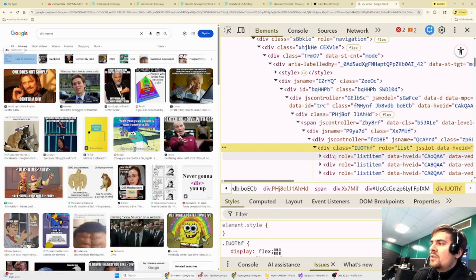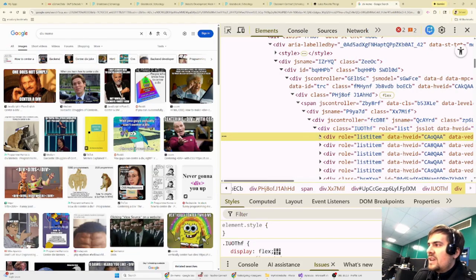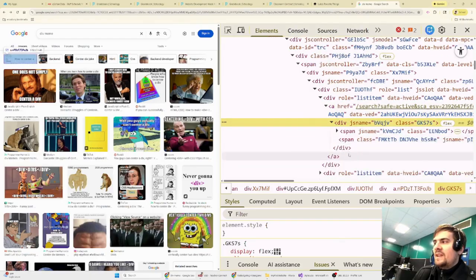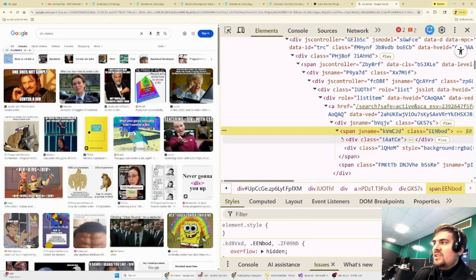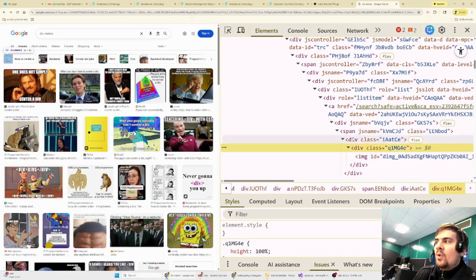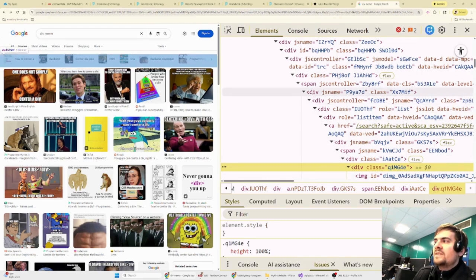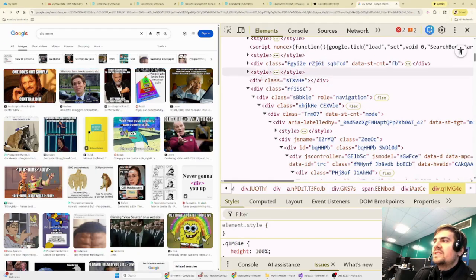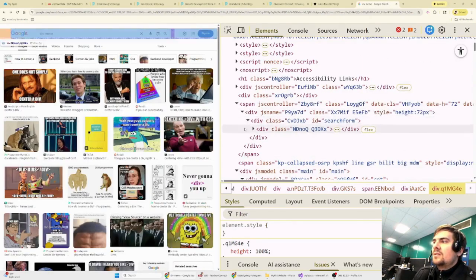So in here, they're writing them as div roles. We're going to implement the same kind of thing slightly differently. But let's see, div role list item, if I open it up, and now it has the A tag to go to the link. But then inside of that A tag, that also has another div, which divides out some content inside of the tag, which has a span, which contains another div inside of the image, which contains another div. This is 1, 2, 3, 4, 5, 6, 7, 8, 9, 10, 11, 12, 13, 14, 15, 16, 17.